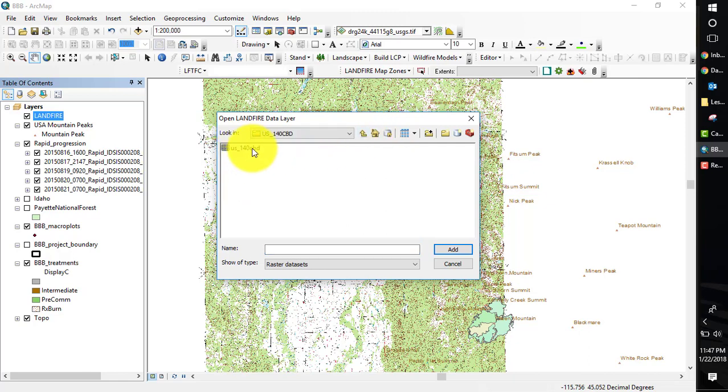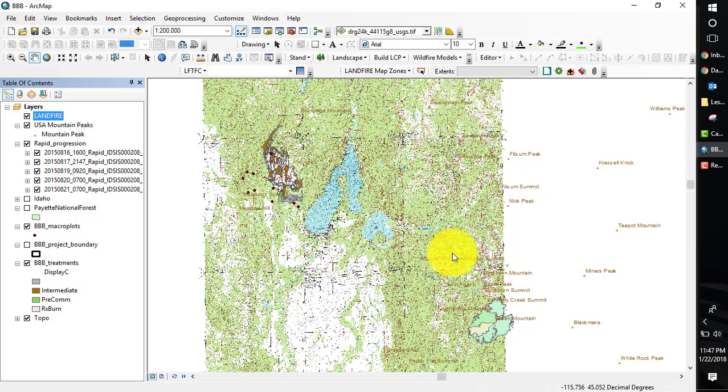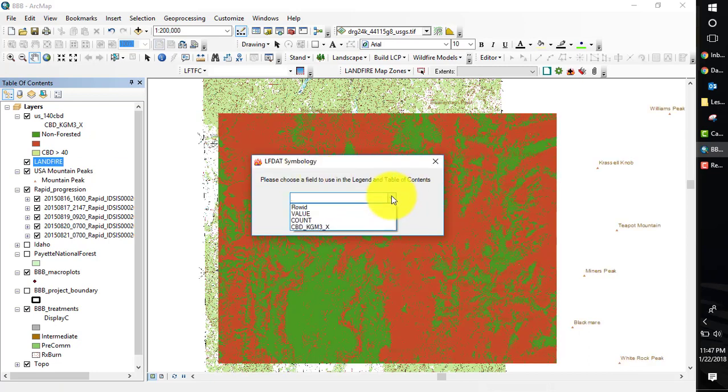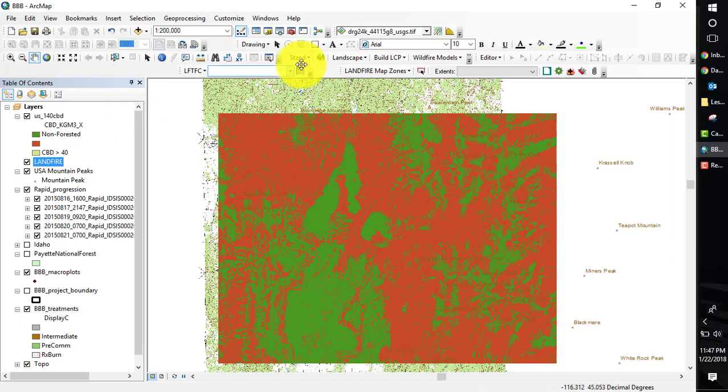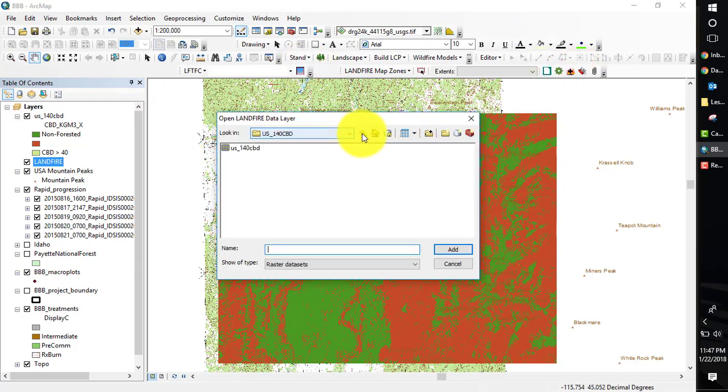So I'll go through this, canopy bulk density, and for each one we'll select its unique layer to be displayed, and that'll properly adjust the colors and distribution.